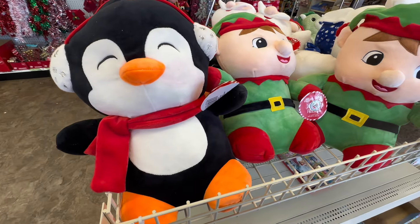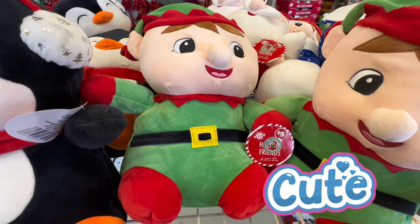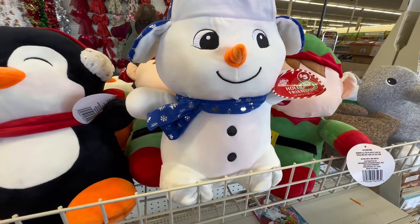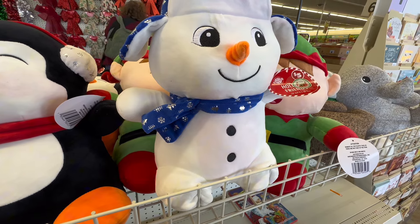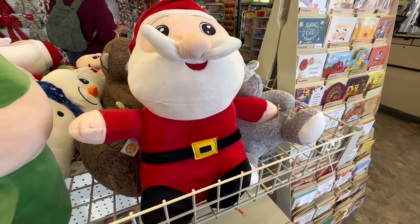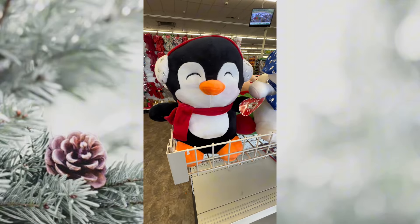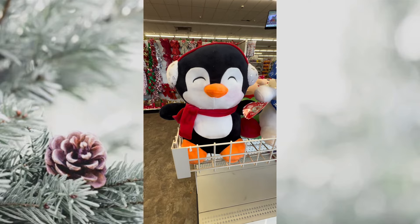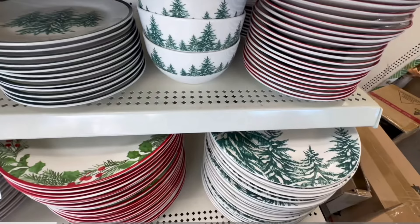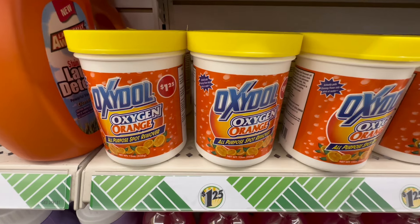They still have some of the large plushies — penguin, Santa's elf, Mr. Snowman, and Santa himself making an appearance at $5. These are really nicely done, and the penguin was one of my favorites — he looks so snuggly and cute. I inserted a picture because these plates were gone already at my Dollar Tree, but you can order them online if you're looking for them.